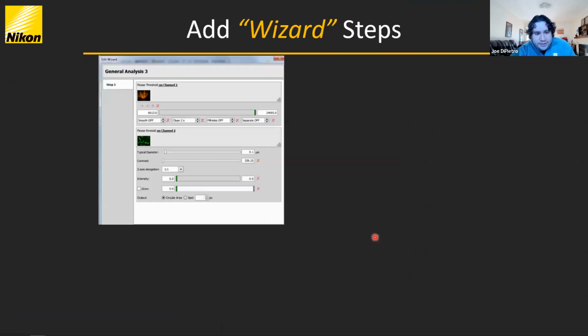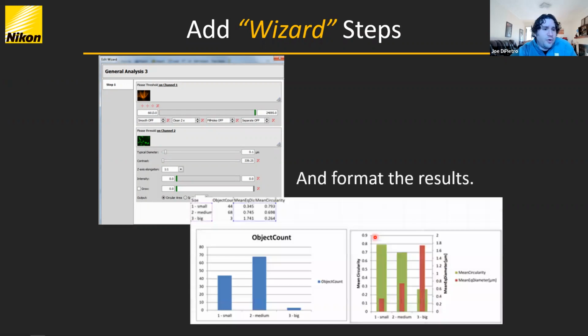You can even make it easier on yourself. You can add wizardized steps. So for example, you might have some differences in your experiments. Sometimes you want to do 2 colors, sometimes you want to do 3 colors, maybe sometimes you want it to format the results in a different way. These kind of things can be done, can be wizardized, which means that when you run this job, before it runs it, it prompts you with a bunch of things to fill out, like, hey, what colors are you doing? Do you want a graph or do you not want a graph? That kind of thing.